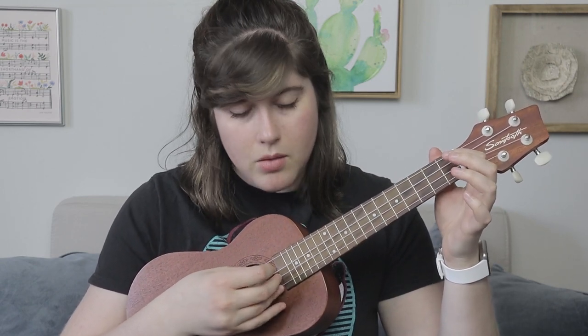Alternatively, if you don't want to strum, you could do some light plucking. What I'm talking about is not necessarily a finger picking pattern, but you can just pluck on the top 4 strings or top 3 strings here. So that's string 3, 2, and 1.